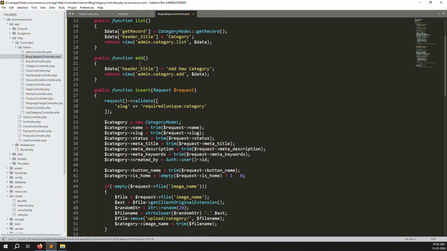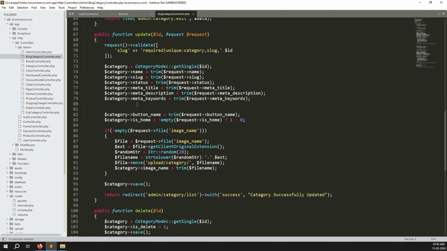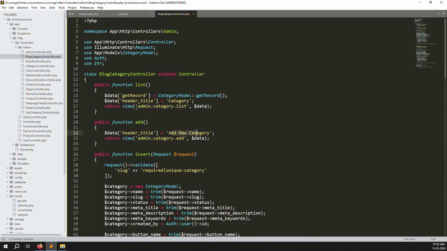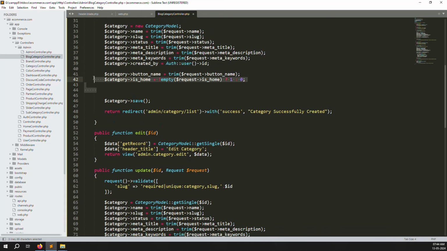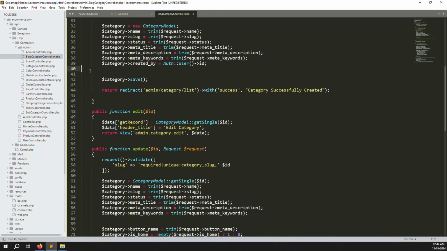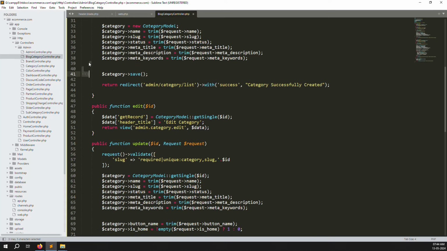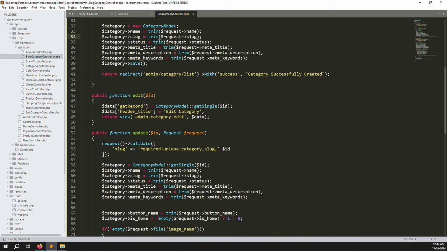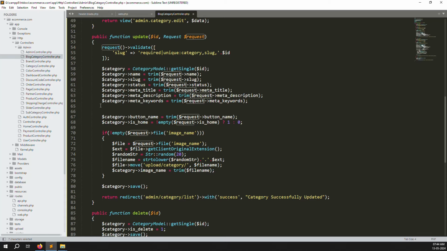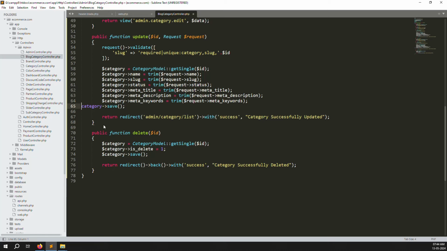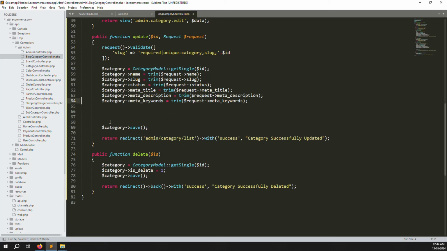Okay, and here there is add new category. Let's scroll down, and we need to change one by one. We don't need images here, so just remove the image part. Is home we don't need, we can remove. Button name we don't need, remove. Created by we don't need, remove. Data is there, slug we need, so slug we can also provide on the user side. Okay, and let's scroll down, we don't need this one, so remove, because all things are already there, why do we need to take time to develop.